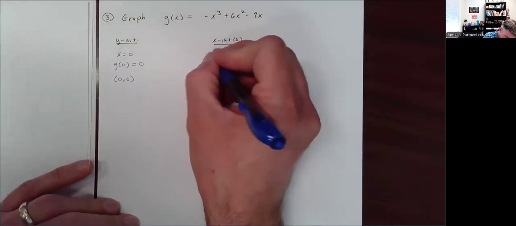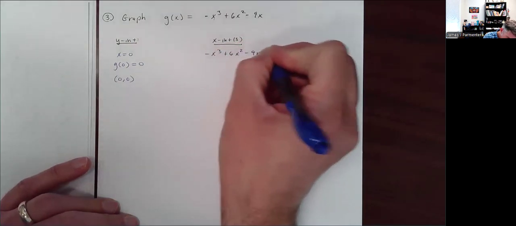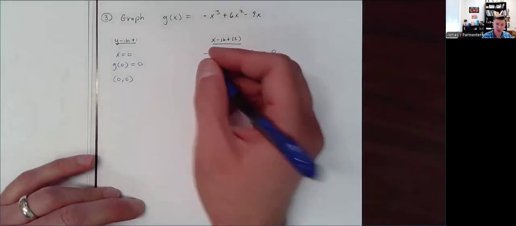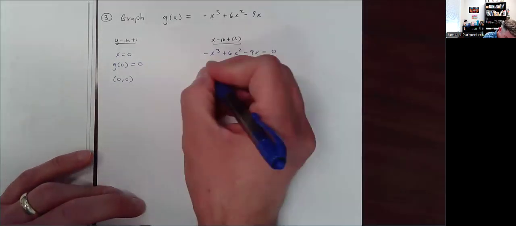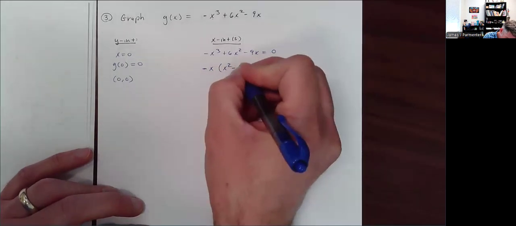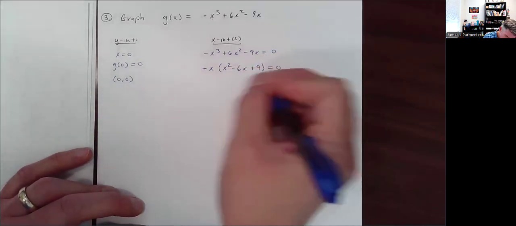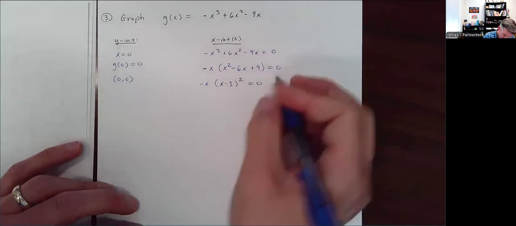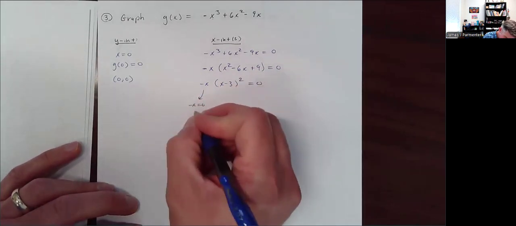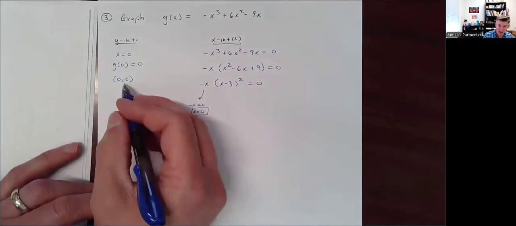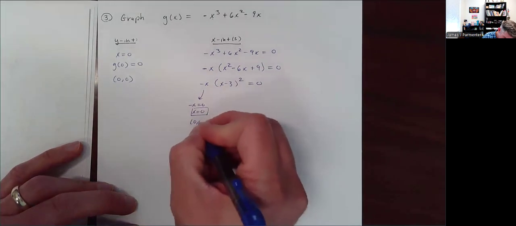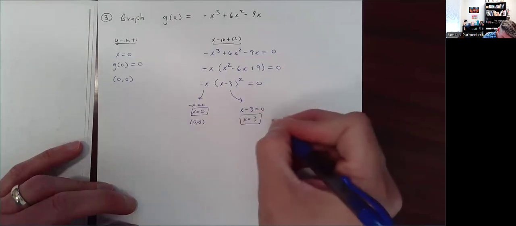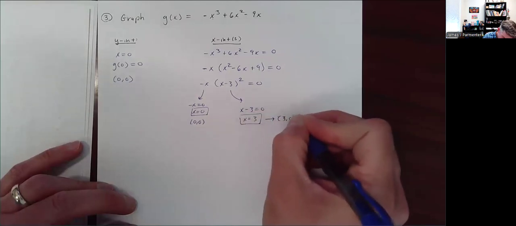X-intercept, usual deal. We set the whole thing equal to 0. It doesn't matter which side the 0 is on. I usually like to write it on the right-hand side. Factor out. And while I could factor out just an x, I'd rather factor out a negative x. I'm left with a positive x squared minus 6x plus 9. This factors further as x minus 3 times x minus 3, or x minus 3 squared. So it looks like I'm going to get either negative x equal to 0, which just gives me x equal to 0, which shouldn't be surprising because we already knew that 0, 0 was a y-intercept, so 0, 0 is also going to be an x-intercept. And here we get x minus 3 equal to 0, or x equal to 3, which means 3 comma 0 is going to be another x-intercept.